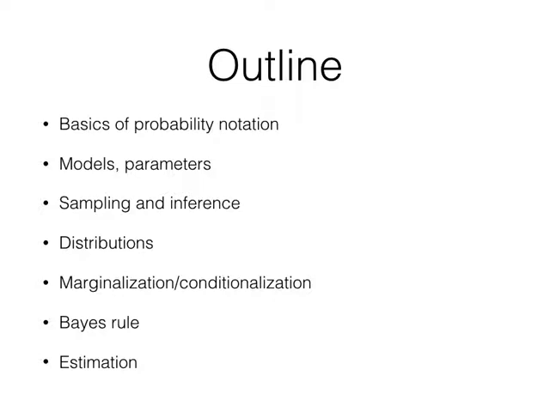Then we'll talk about the difference between probability and statistics, which can be thought of as sampling and inference, and I'll define these terms as well. We'll talk about distributions and different distributions, in the context of Bayes' rule. And then, if there's time, and depending on how much I get through, we'll also talk about estimation, maybe today.